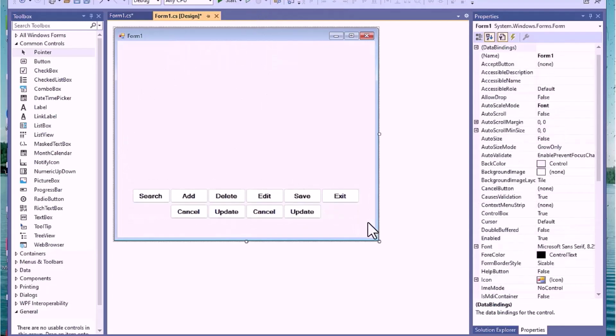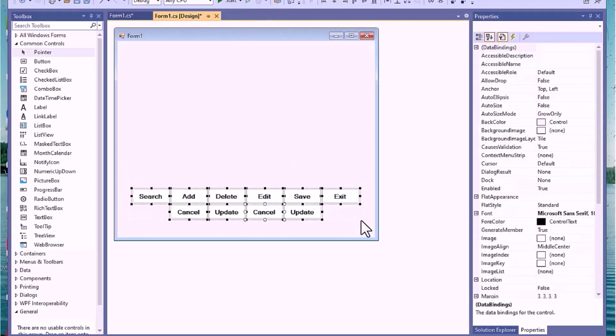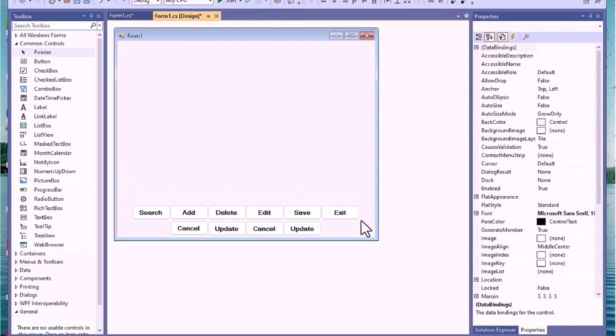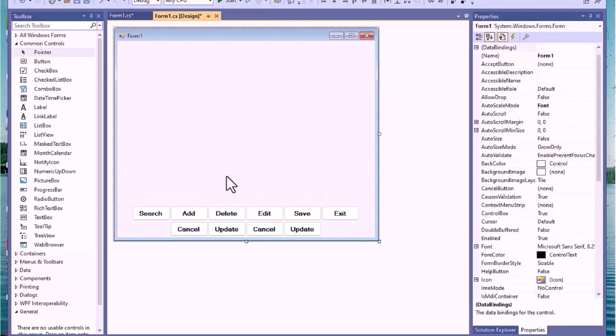Eventually the cancel and update buttons will be invisible, and they'll also be hiding underneath the add buttons and the delete button, the edit and the save, so they won't be seen. They'll only appear when we hit add or we hit edit, so we can make the decision whether they're canceling or updating. At least that's how we're thinking we're going to run it right now. This puts our functionality in place, so now we can kind of look at this thing and decide how we're going to actually write the program for it.